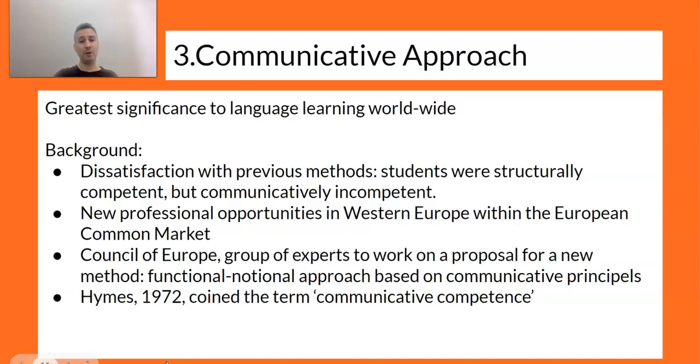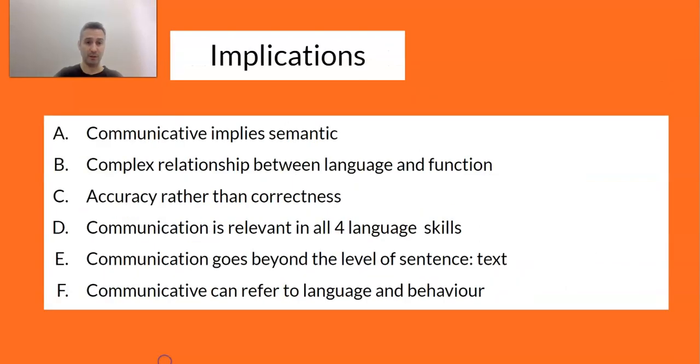Finally, the most important approach nowadays is considered the communicative approach. It gives greatest importance to language as communication. There was great dissatisfaction with previous methods, and so the European Union proposed new research on how to teach a foreign language. And finally, Hymes in 1972 coined the term communicative competence.